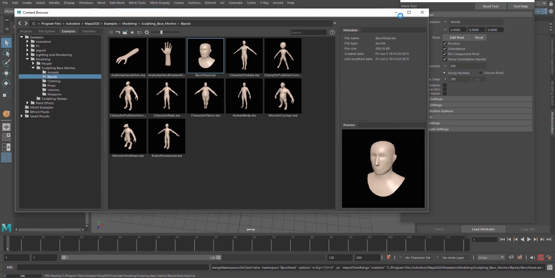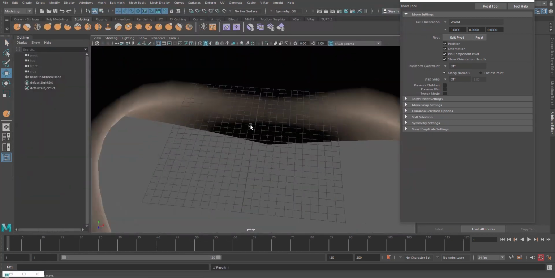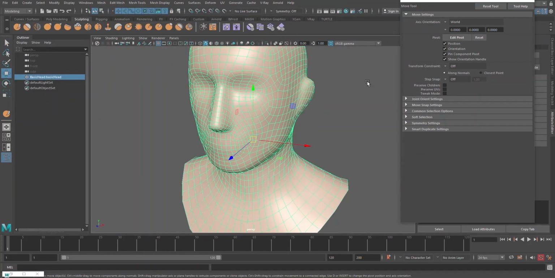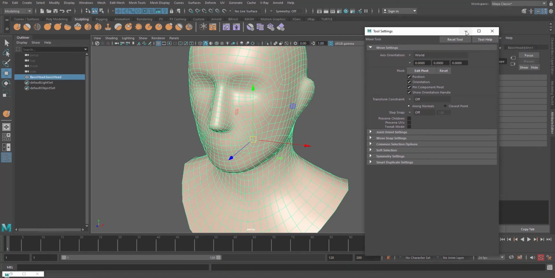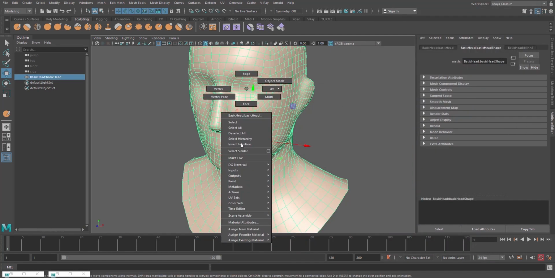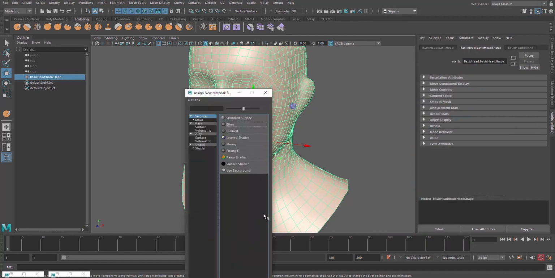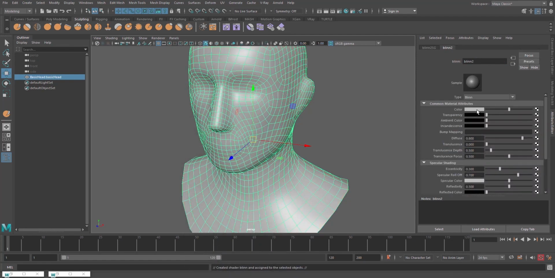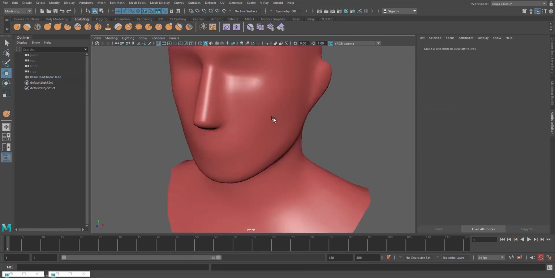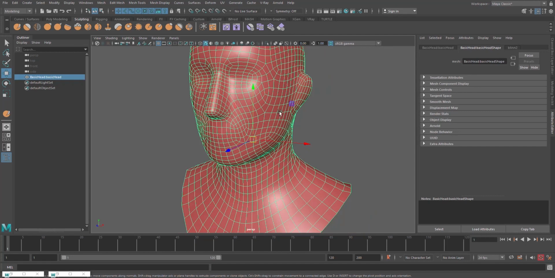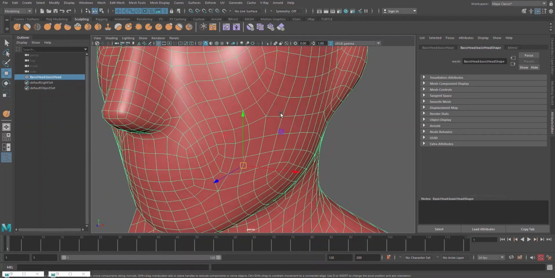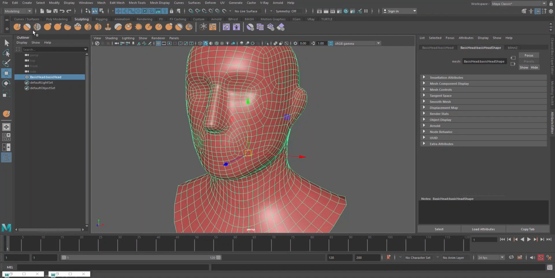I'll double click that, it drops into my viewport, and we have this. Now we could just assign this a material so you can see it clearly on our viewport. Let's assign it a clay material. Then we could even subdivide this before we start sculpting. All the tools we have seen here, we use over here.